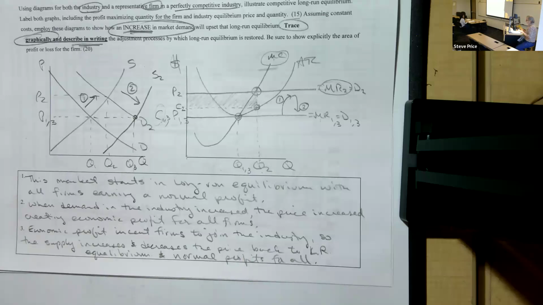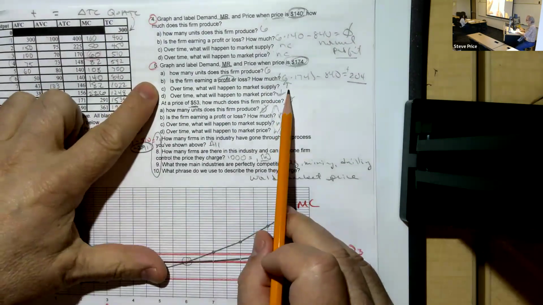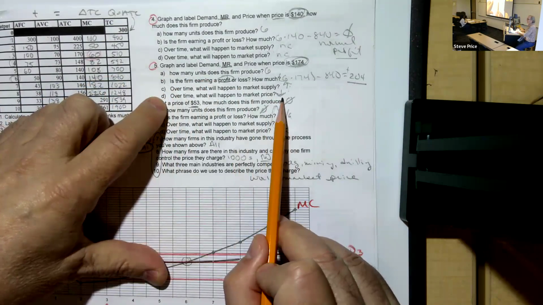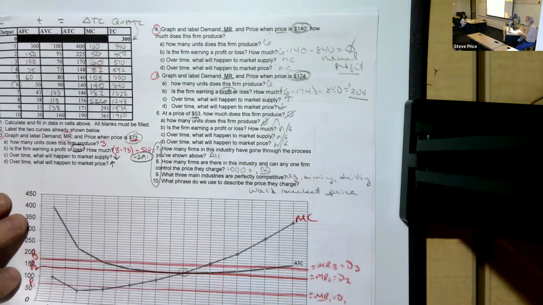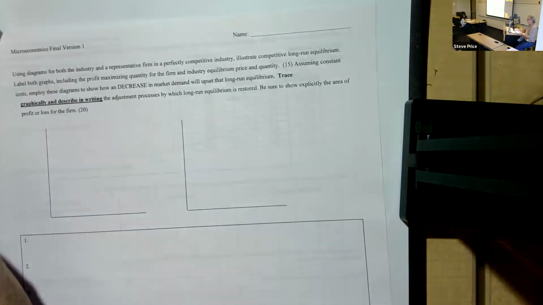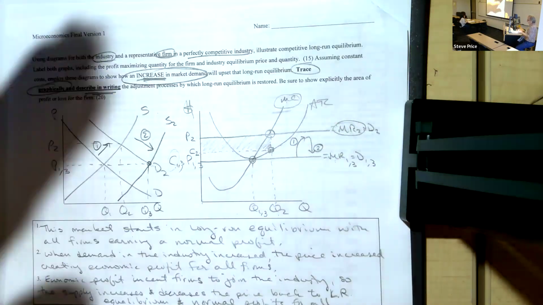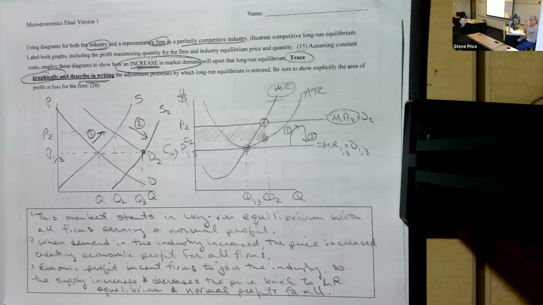And note that this question cross-pollinates or is similar to this question here, number 5, right? Here, there are economic profits causing market supply to increase and the price to decrease, right? Those things are related. So if you're a little lost here, maybe coming over here might help you remember that mechanism. So let's continue on: turn the page and let's do starting off in long run equilibrium and then the price decreasing due to less demand. So I'll leave this up here for anybody to finish copying, then turn to the next page.